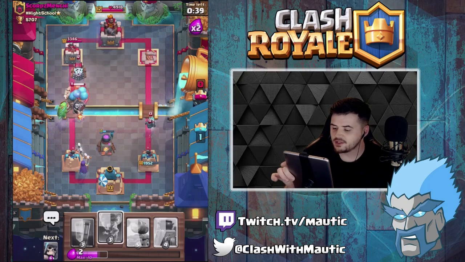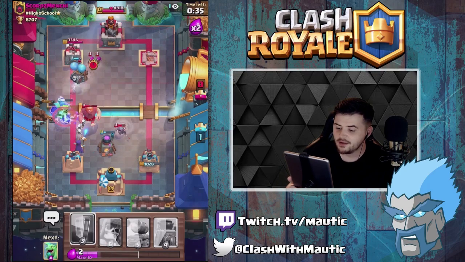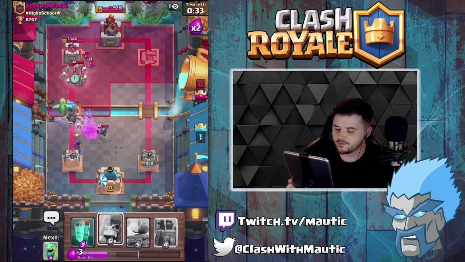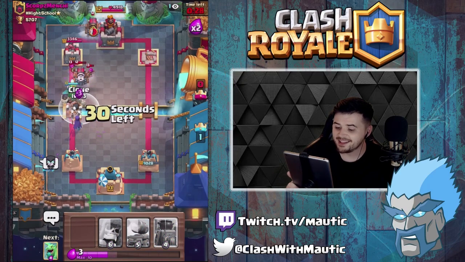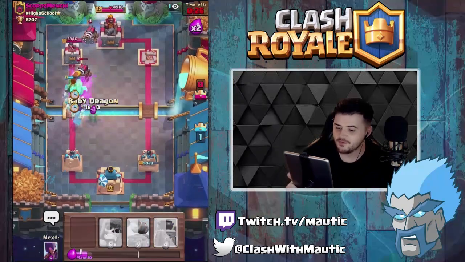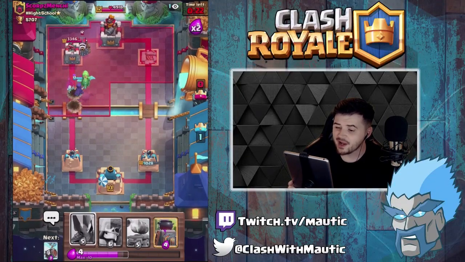Got P.E.K.K.A rushing down the other side, which is not actually that good because he might even take this tower almost. We'll just see what happens here. Skeleton's almost taking down the Sparky. That was a lot of damage from his left hand side though. Still got two Baby Dragons. Probably should have put that Baby Dragon in the middle, maybe. I'm not too sure. We got the Baby Dragon still coming forward.